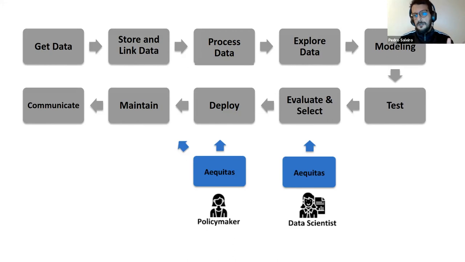But there is also another type of target user, which here we call a policymaker. This partner often is not a technical expert, but a domain expert, who might not have a specific background in statistics or literacy in understanding different metrics and trade-offs. The idea is for this policymaker, who is usually from a different entity or organization than the data scientist, to run an independent audit before accepting the model to go to production, and make sure that it's aligned with the equity goals of the project. Or if not, and we'll see there is a loop to try to fix that, just don't accept the model to go live and send it back.